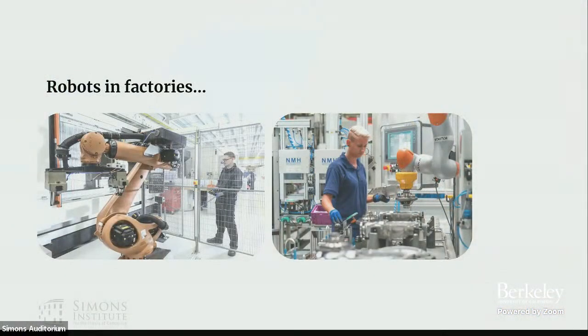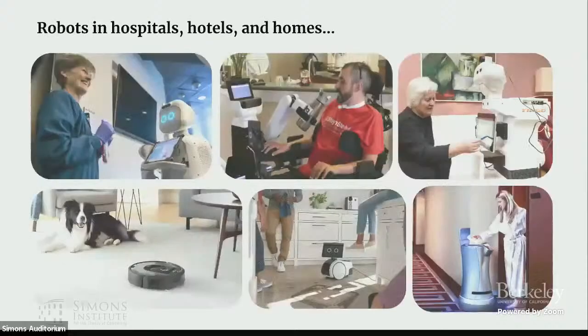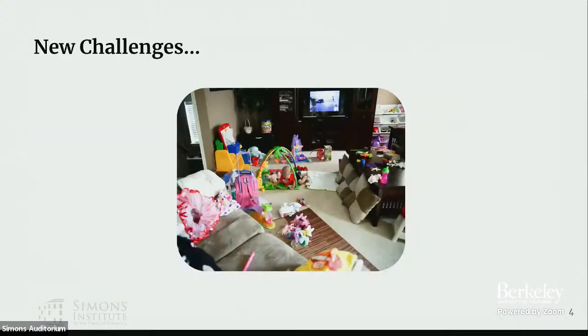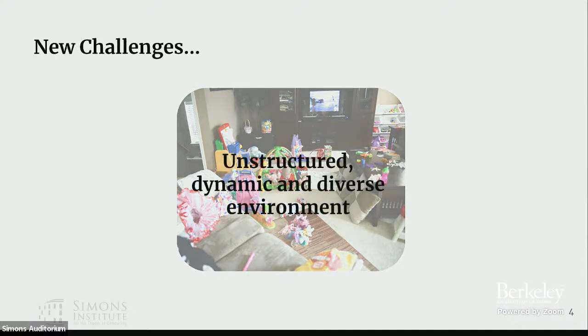So I work with robots, and industrial robots have revolutionized manufacturing in the past 50 or so years. They are often tasked to work in a fixed environment and on a single and very specific task. So when we think about bringing the same level of automation into human-centered environments, like hospitals, hotels, and our own homes, new challenges arise. The first one being that now the environment we expect these robots to work in is going to be unstructured, dynamic, and diverse.